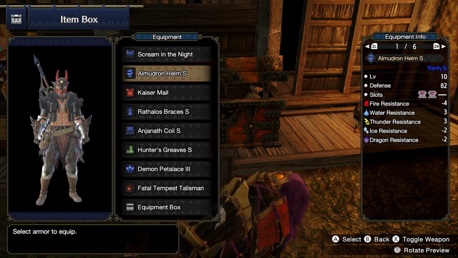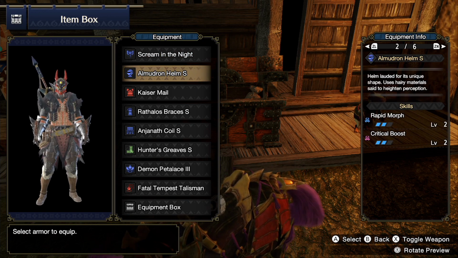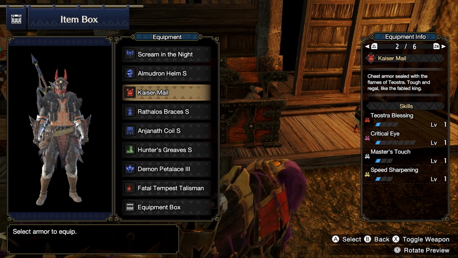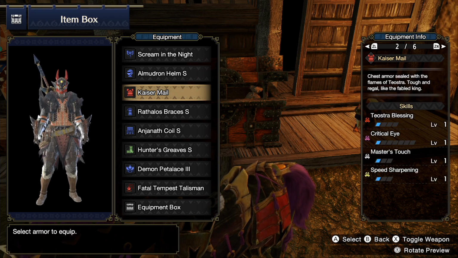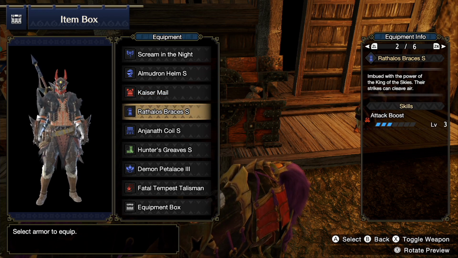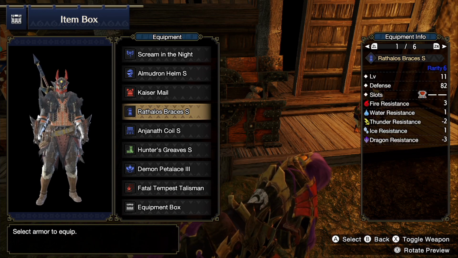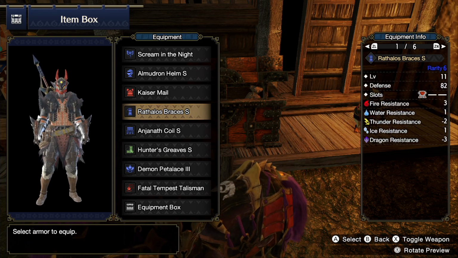Next, you're going to have the Alamudron Helmet. This is for Rapid Morph 2, by the way, in 2 slots. It's just a great piece. Next up is the Kaiser Mail, which comes with a Critical Eye and a Master's Touch, and a level 1 slot. Followed by Rathalos Braces, which come with Attack Boost 2 and 1 gem slot.